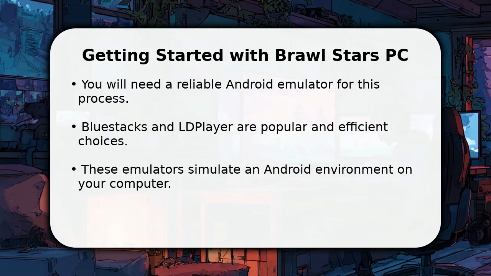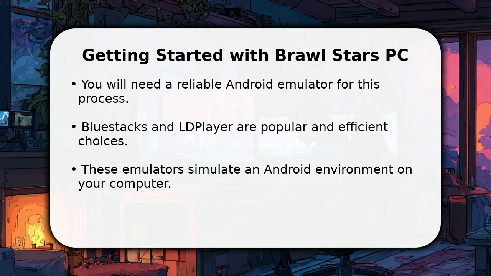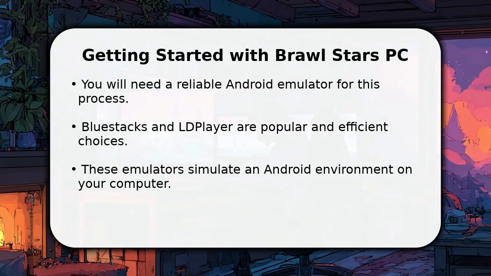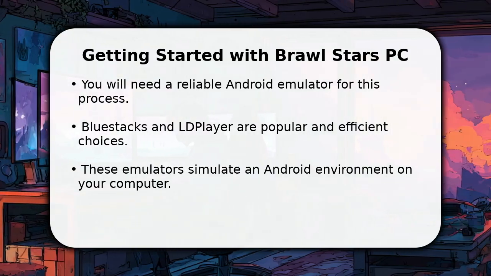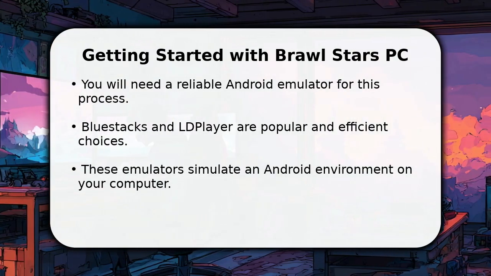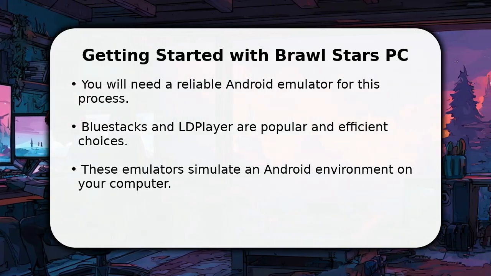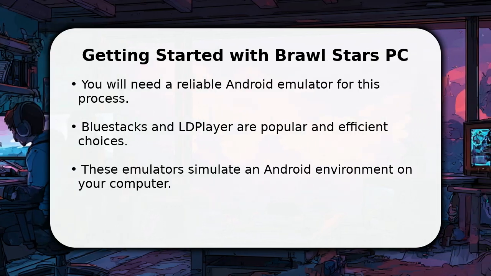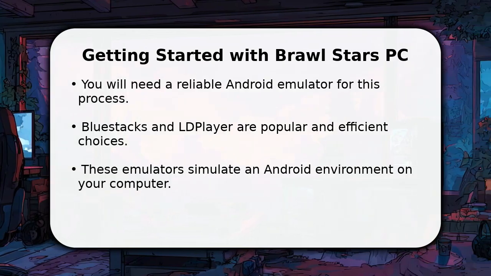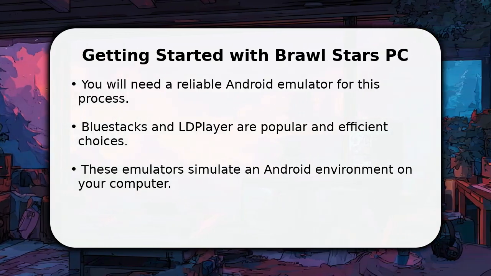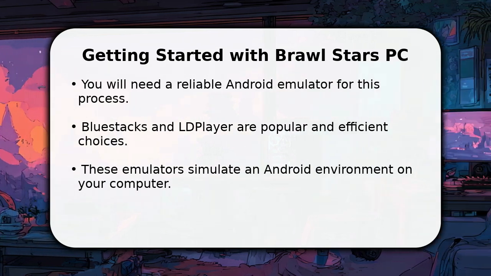In this video, I will explain how to play Brawl Stars on your PC. To begin, you will need to choose a robust Android emulator, which acts as a virtual Android device on your computer. Popular and highly effective options include BlueStacks and LD Player. Both offer excellent performance and compatibility. These emulators are crucial for simulating the mobile environment directly on your desktop, allowing you to run Android applications seamlessly. Selecting the right one is your first important step toward enjoying the game.